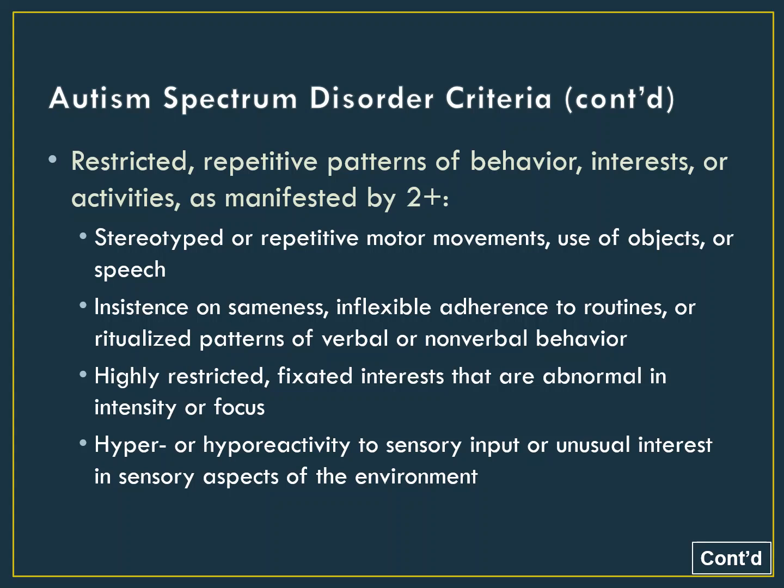Repetitive motor movements seen in kids with autism spectrum disorder include constant toe walking or engaging in self-stimulatory behaviors like hand flapping. To be clear, toe walking is not necessarily an indication of autism spectrum disorder, but many kids with this disorder engage in that behavior.